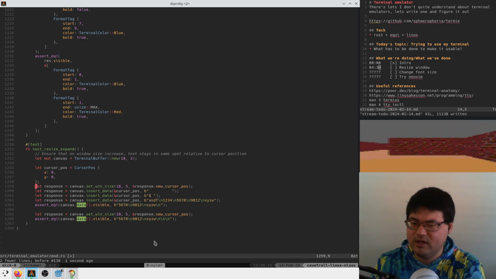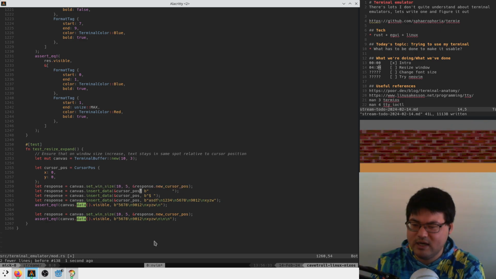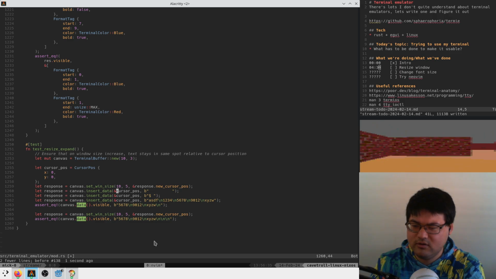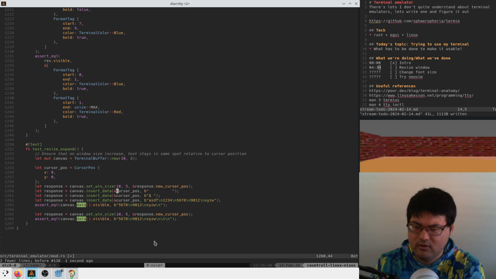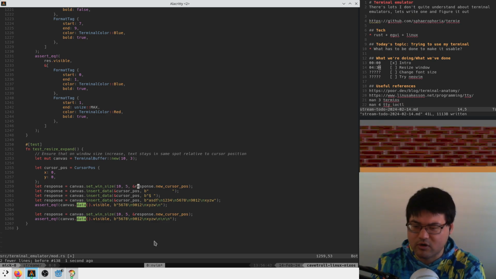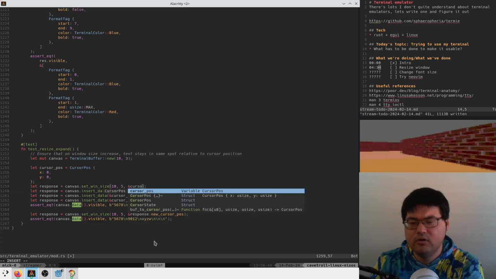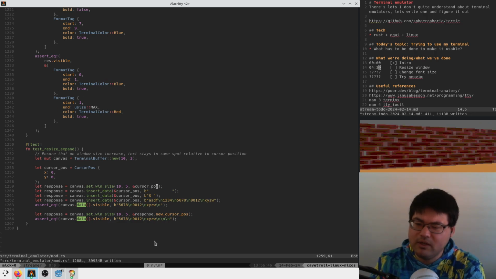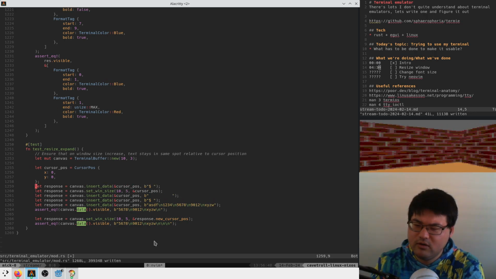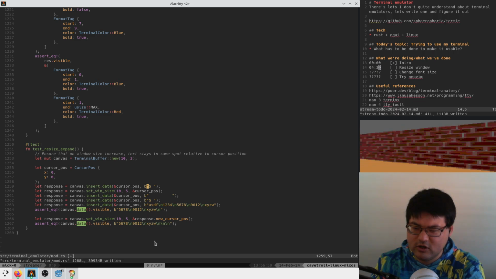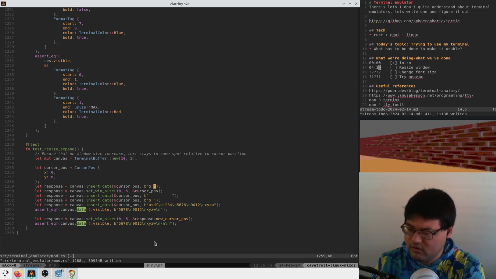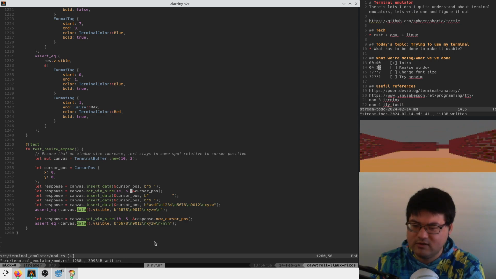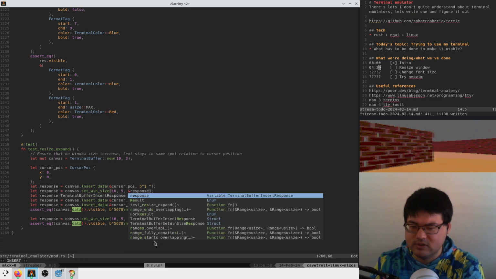It's probably something like set window size here, with the current cursor position. I guess initially data is getting inserted like this, right? We've got the $ thing. We are then setting the size with the new cursor position.